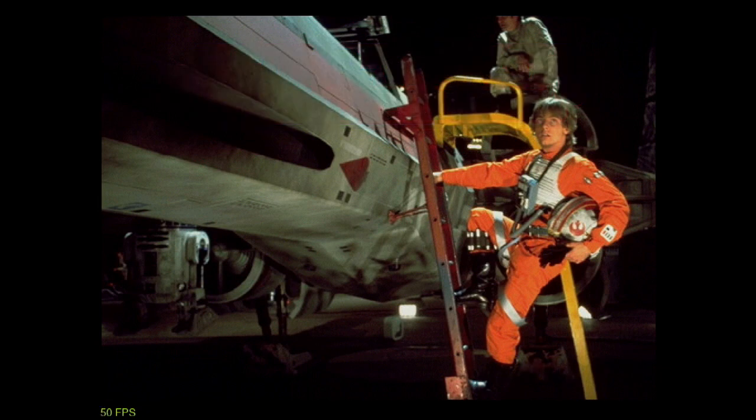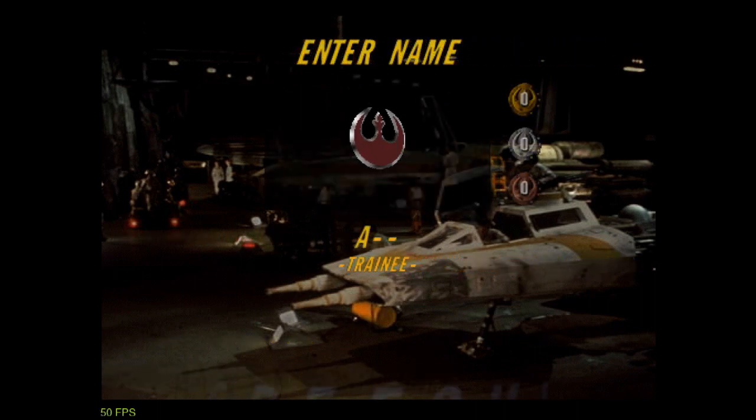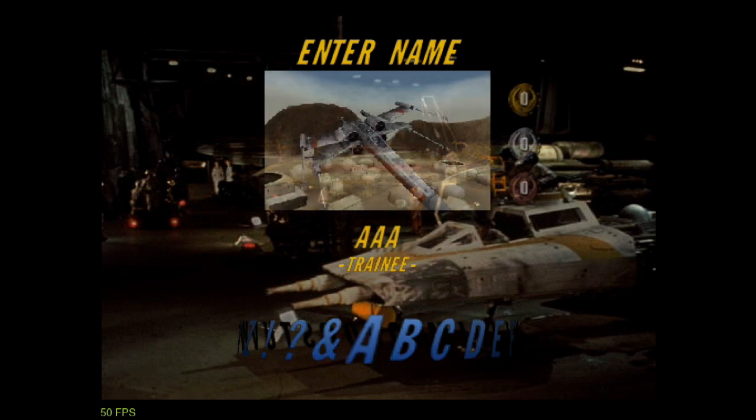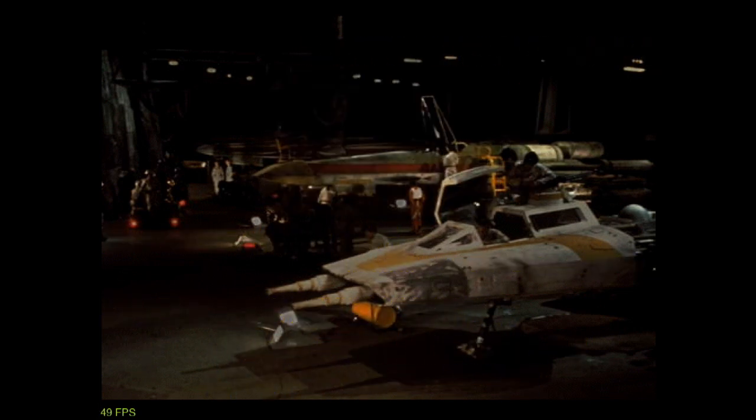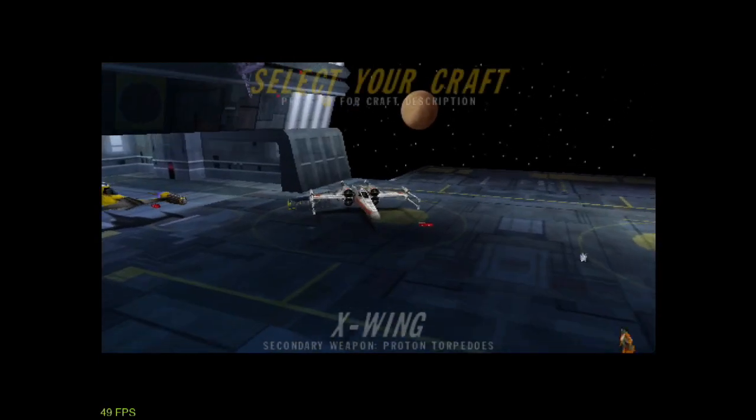This is very exciting. Rogue Squadron has been a very difficult ROM to get to emulate on a Pi. Sorry for the long load time. I probably should have done a save state on this, but I was just so excited the first time I was able to get this to run that I forgot to do a save state.